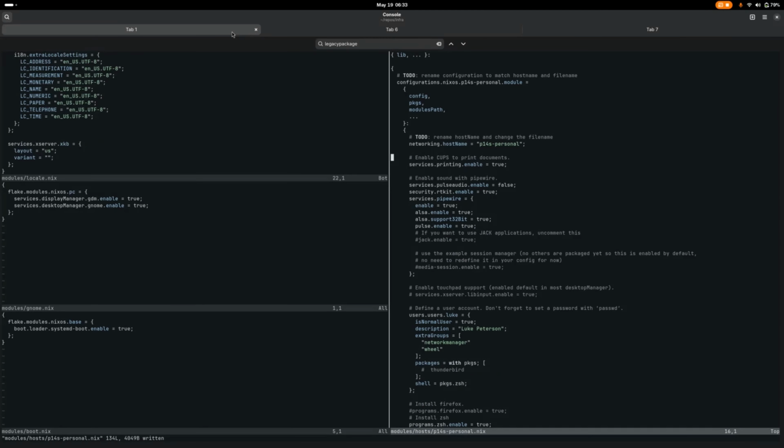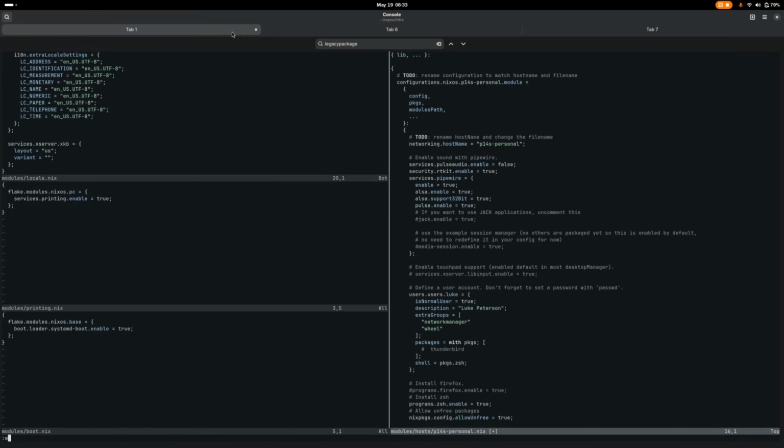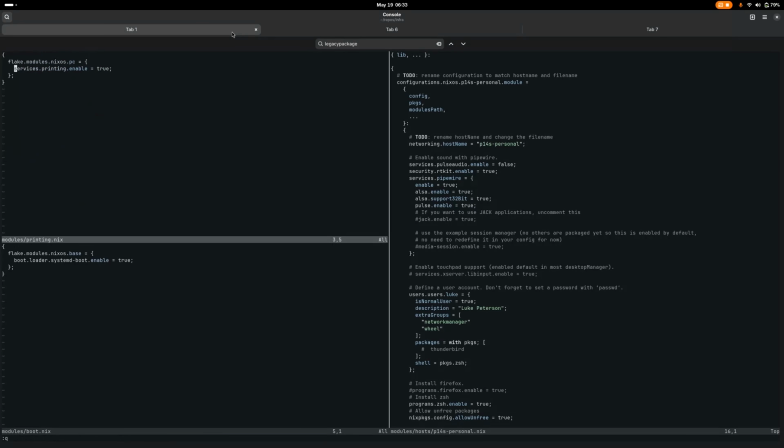Okay, so cups probably belongs in PC under printing. Sure. Okay. All this stuff maybe under sound and under PC, or audio.